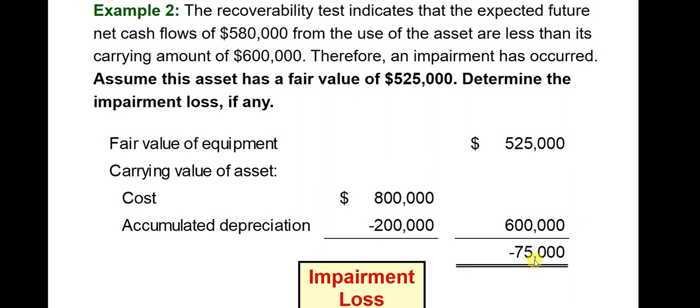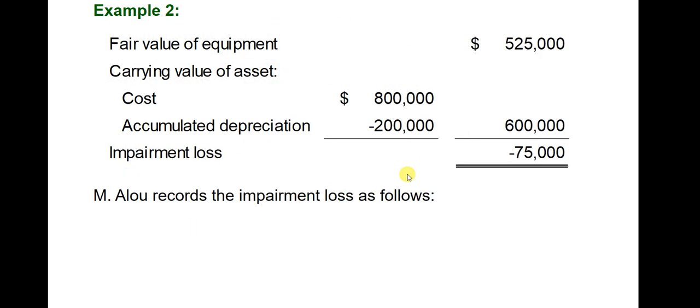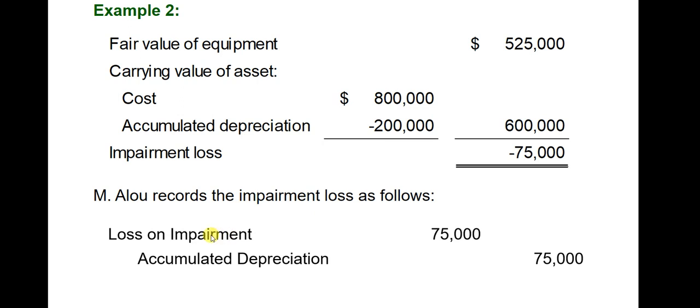So step 1 just is, do I write it down? And if so, then I write it down to the fair value. My impairment loss is simply to debit a loss and credit accumulated depreciation. You don't necessarily want to credit equipment. You want to keep the equipment on your books at cost, but notice I just added to my accumulated depreciation, so my book value goes down.